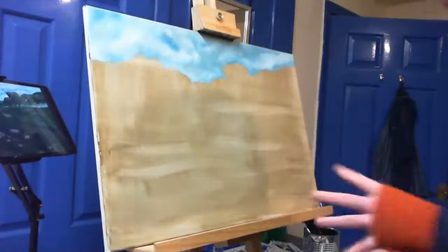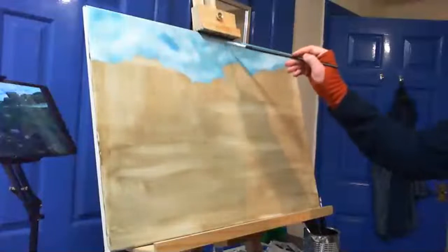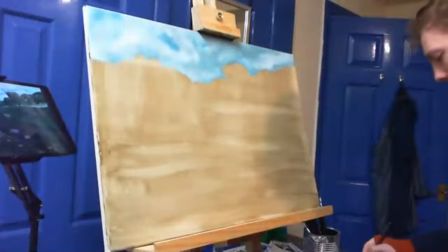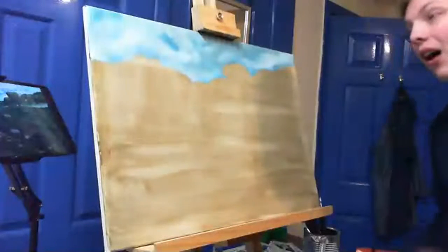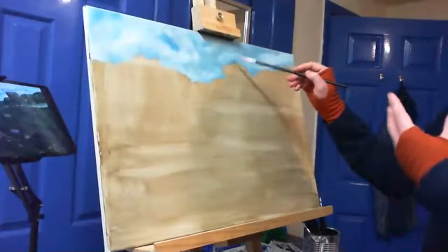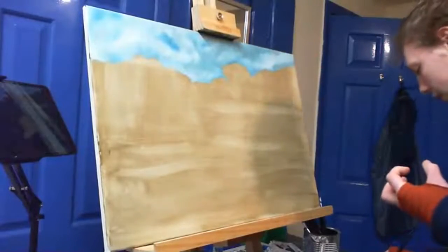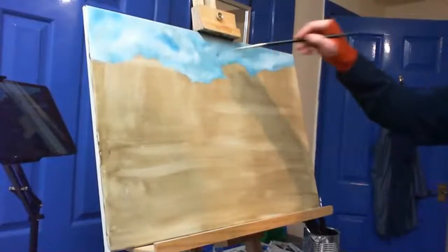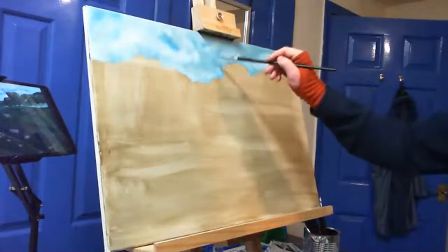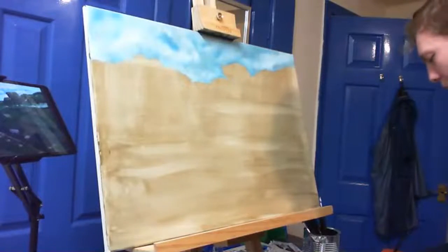And one of the biggest reasons I know I love working with oils is that they feel like velvet. Not like feel, but when you paint with them, if you paint with acrylic, it's very watery, it's plastic, it's meh. That is the easiest way I can put it, meh, after you've tried out oil paints, because oils are velvet, they take more time. You can layer more with them and you can create some stunning and beautiful effects just by trying some oils on your canvas. And yeah, that's my little speech of why.